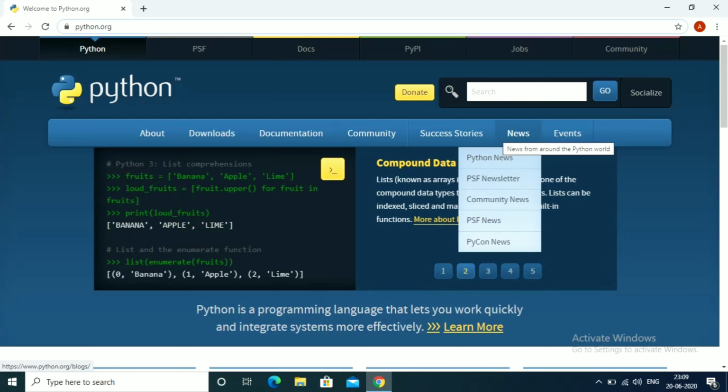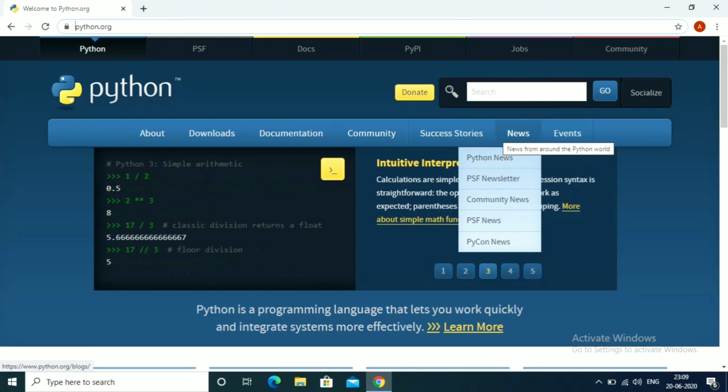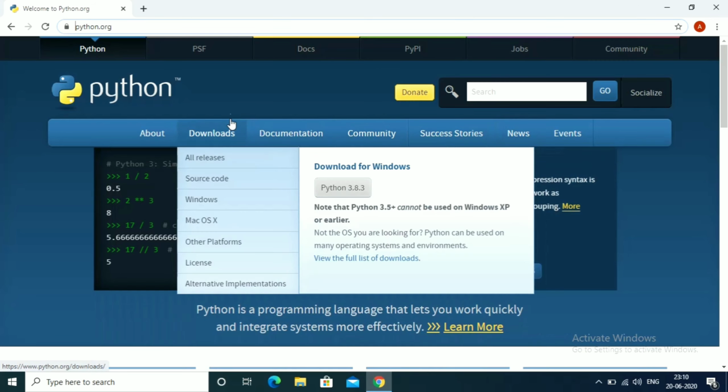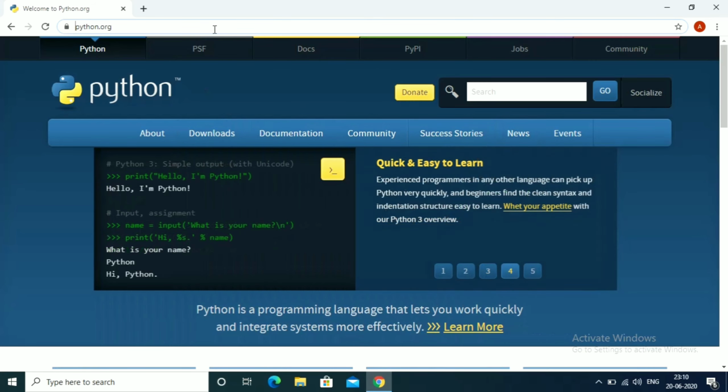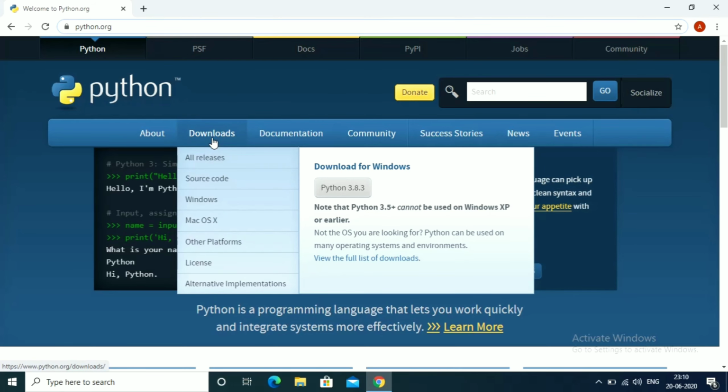The very first thing you have to do is go to python.org and download Python. Just type the python.org URL in your web browser, then select download, and you will find the latest version of Python.